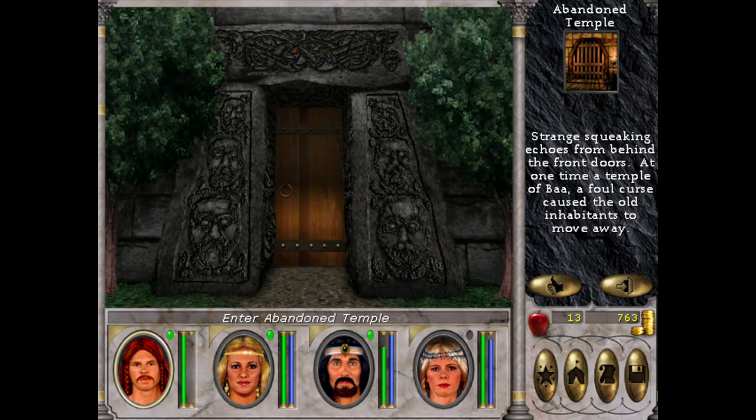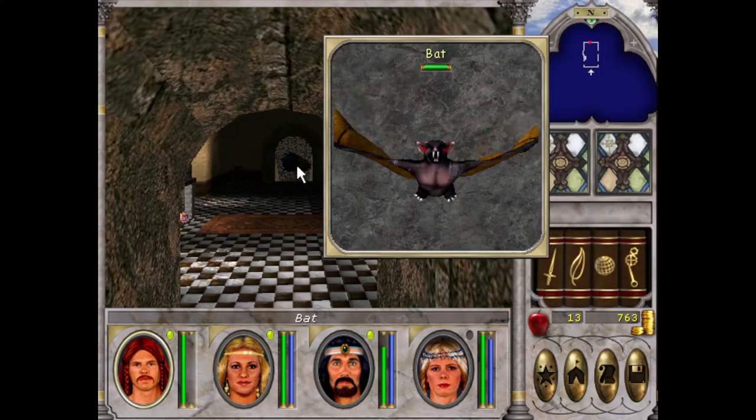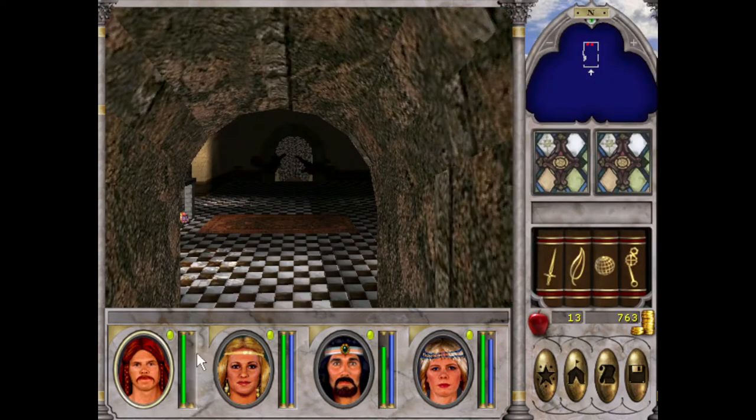It was one time a temple of Bar, a foul curse caused the inhabitants to move away. Some of the inhabitants are cobras and bats.